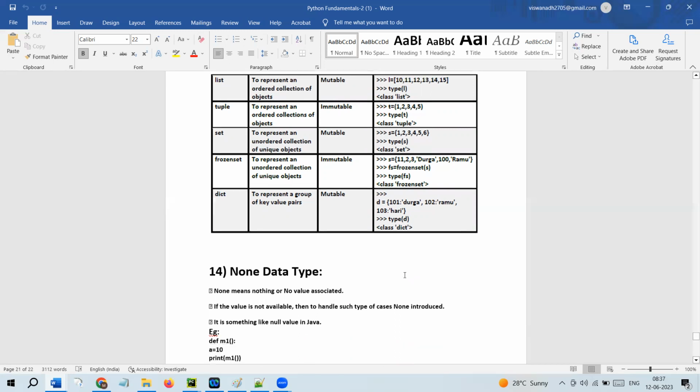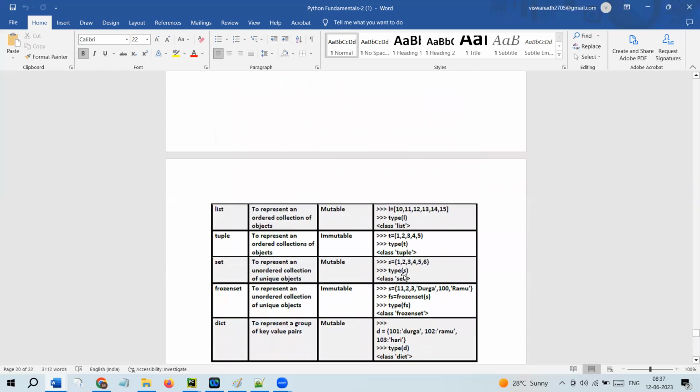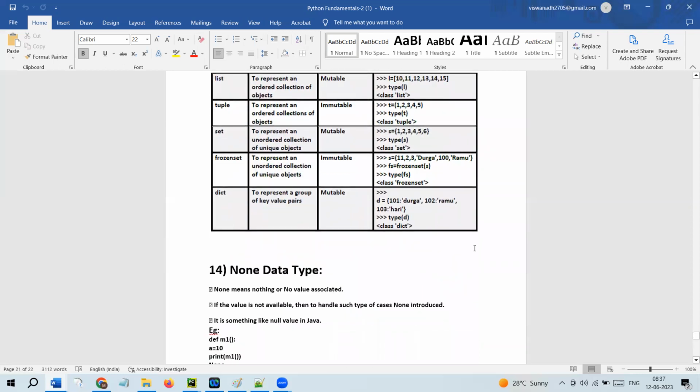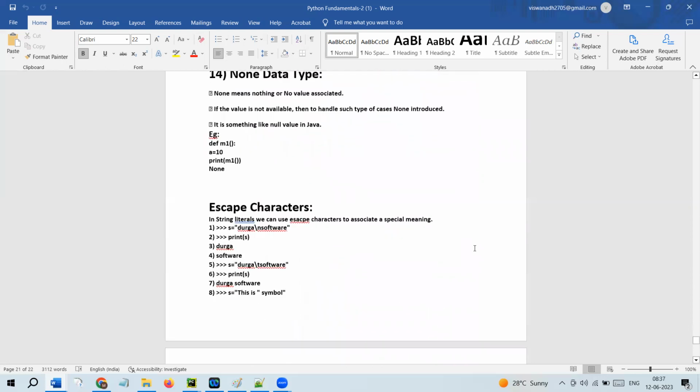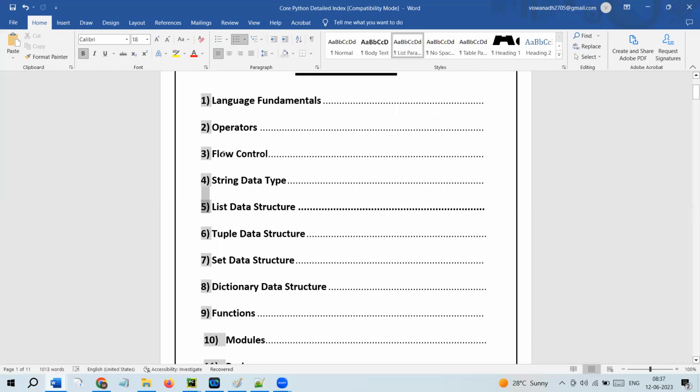So this and the none data type, all these we will discuss from the set data type onwards. From here onwards, we will discuss tomorrow; I think we covered up to tuple. After that, we will go to the operators concept. Once the operators concept is done, everything is programming, because we are going to use all these theory concepts in programs. Then loops and conditional statements all will start. You can observe this in the notes as well. After operators comes flow control, which covers if else conditions, for loops, all those things. This is all about string, list, tuple, set, like that.